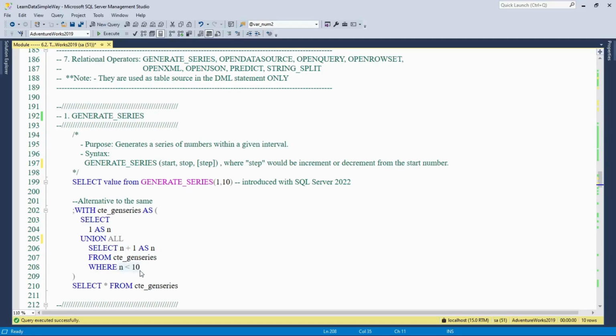Now you will ask why n less than 10? Because we want the 10 only, but because we already mentioned 1 at the starting point, the increment we would like to go with is less than that number only, because we are already starting the series with a 1, and we are adding with a 1. So supposing there is a 9 value here, 9 + 1 will become 10. Already we got that 9, so now 9 will be less than 10 only, right?